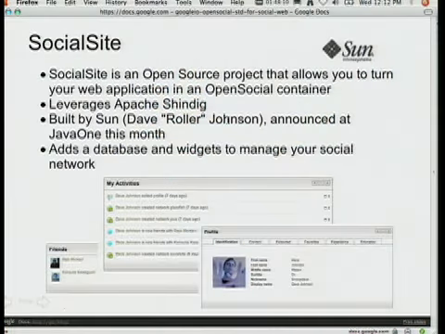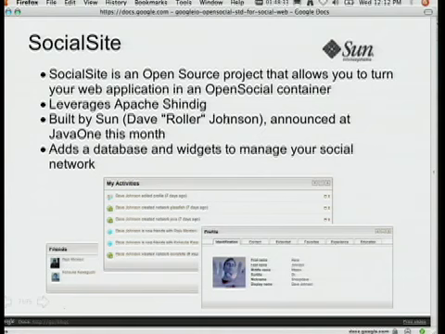And just adding the pieces to Shindig that are missing. So Shindig does the plumbing for the OpenSocial API, marshalling all your data to JSON or to a REST API. What SocialSite does is that it goes the last mile, where it adds a database to actually create and manage a social relationship, plus some UI.